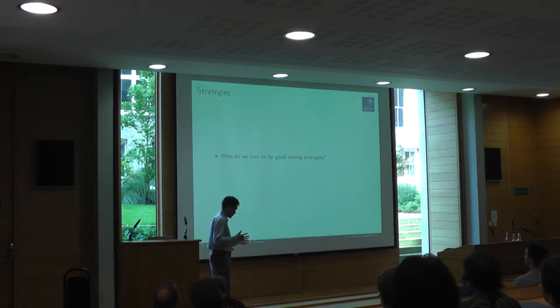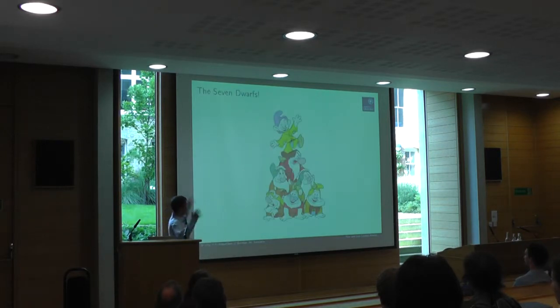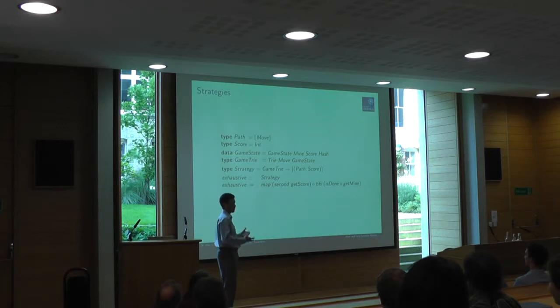Okay, we've got to the point where we've managed to traverse this tree, or have a strategy for traversing it. But what strategies do we use? Where do we go? How do we traverse this tree? Who do we turn to for good mining strategies? Well, we have the seven dwarves, of course. And so the idea was to have these strategies encoded at a higher level, as higher order functions that you could put some comparison functions into to get the value.